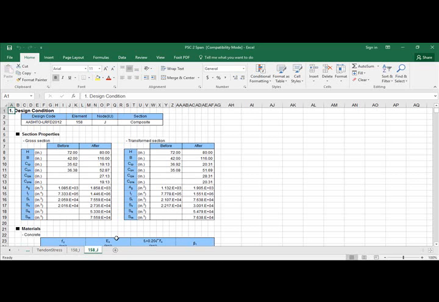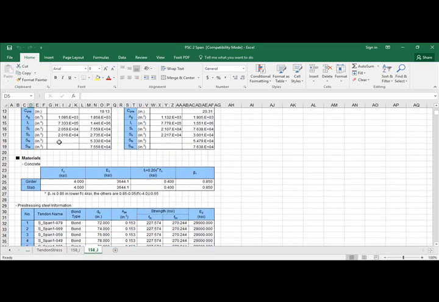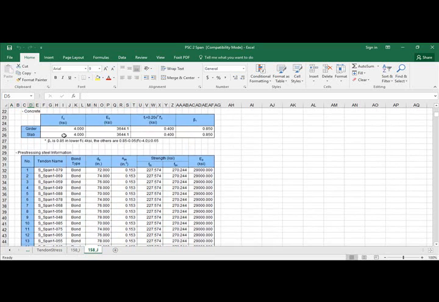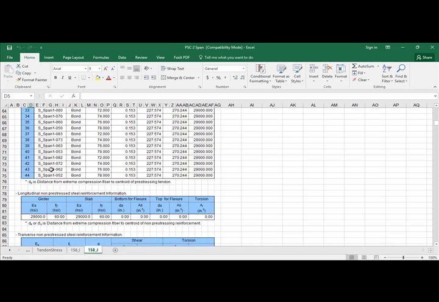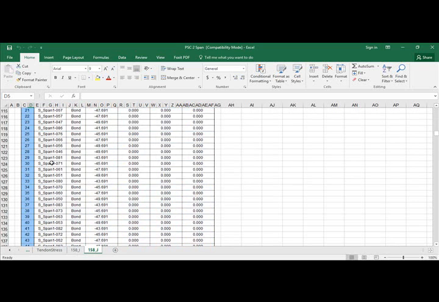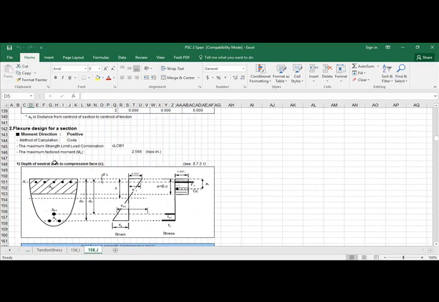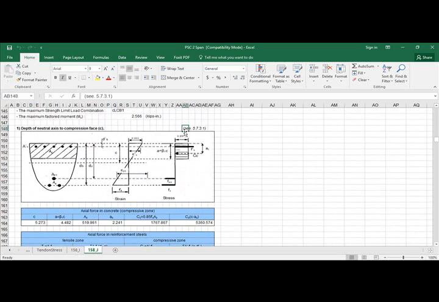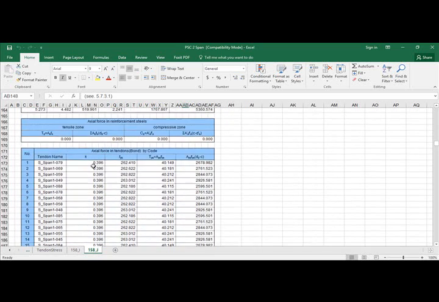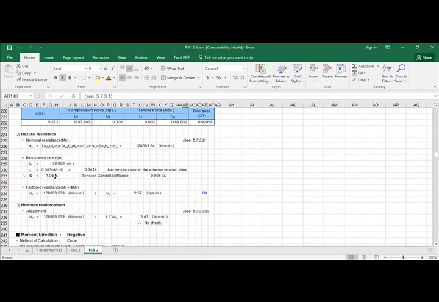Alright. Here you can see the Excel sheet that I was telling you about. The program here gives you the definition of the properties of the sections that we are defining. It is in US units, and then the information of the tendons, also the different verifications that the program does, the different checks. So you can see the AASHTO clause, and also you can see the different verifications or checks.